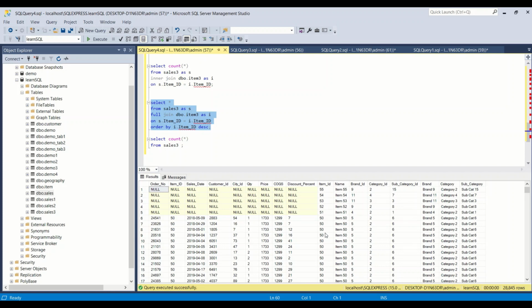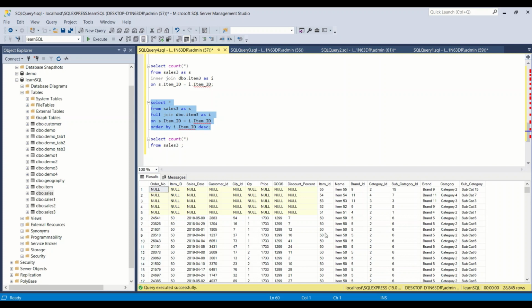Now the item table and sales table already have a join. Because of that join, that 28,840 is coming, because of our left join. Anything which is left out was the part of the right join. There are additional 5 rows. Those additional 5 rows are adding. Now we can't get 30,000 because we don't have 30,000 rows in our system. We don't have those records. Only the records which are available in both the tables and those that don't have a match are going to come.